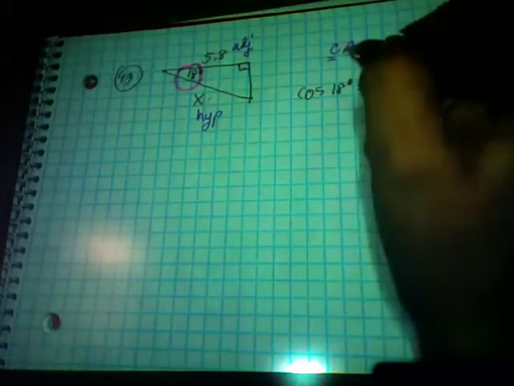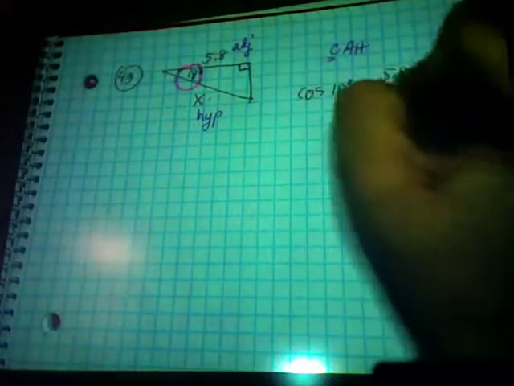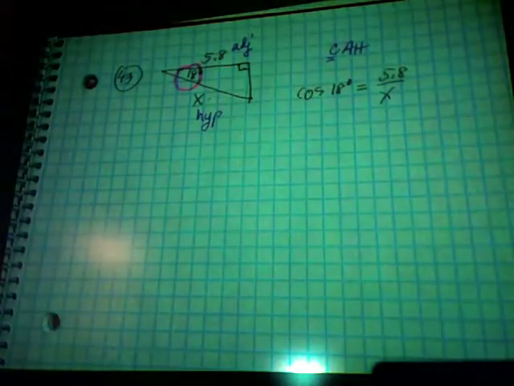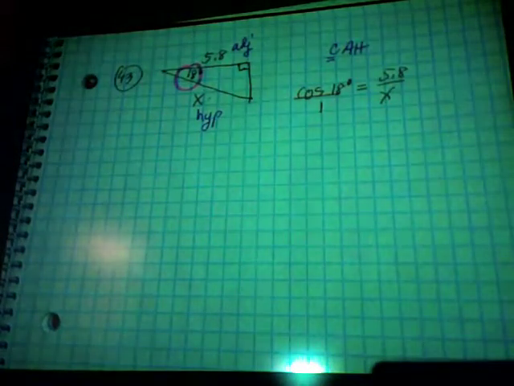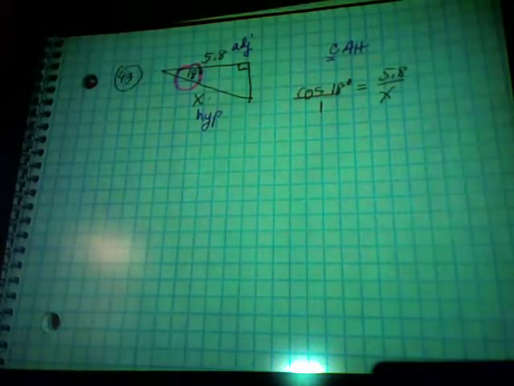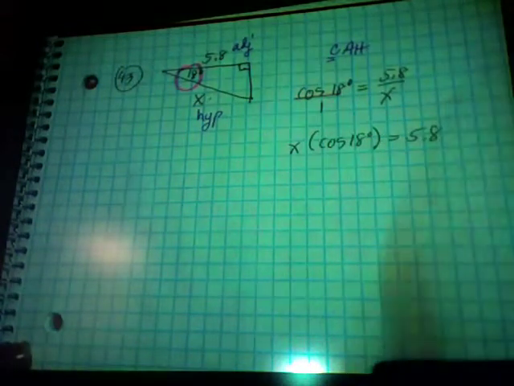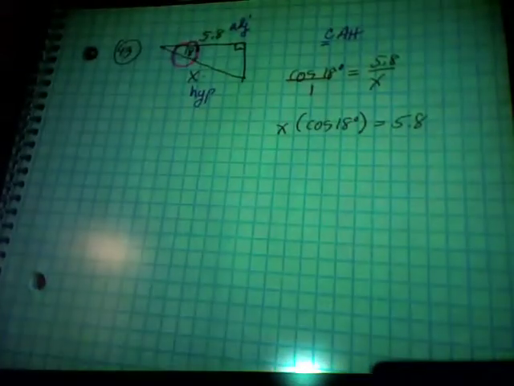And so my adjacent is 5.8, my hypotenuse is x. Your variable is in the ratio, so you have to set up a proportion and cross multiply and solve. So this is the harder one that requires an extra step. As I cross multiply, I get x times the cosine of 18 degrees equals 1 times 5.8 is 5.8. Then to find x, don't you divide both sides by cosine of 18 degrees?